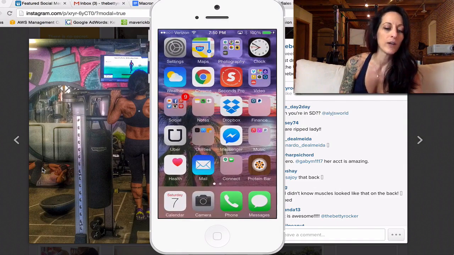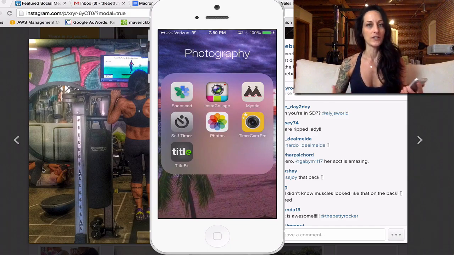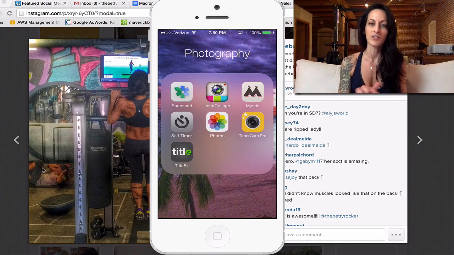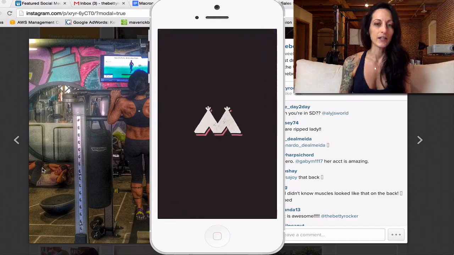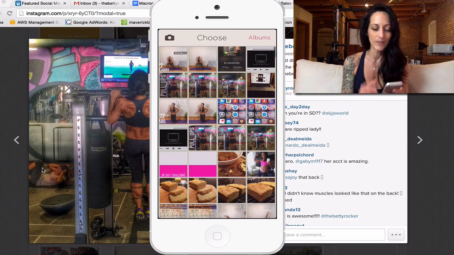So I've now showed you my 3 favorite apps for making quick and easy images and making them look great. And I've just given you a couple really simple examples. Now you may be wondering what some of these other apps are in my photography section. Mystic is going to be a really cool, interesting app. Feel free to check it out and download it. Let's go ahead and see what you can do with Mystic.